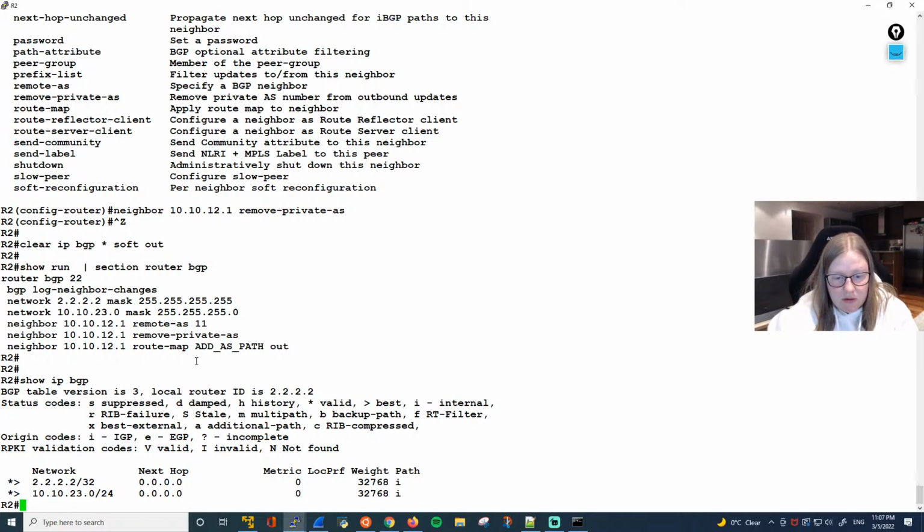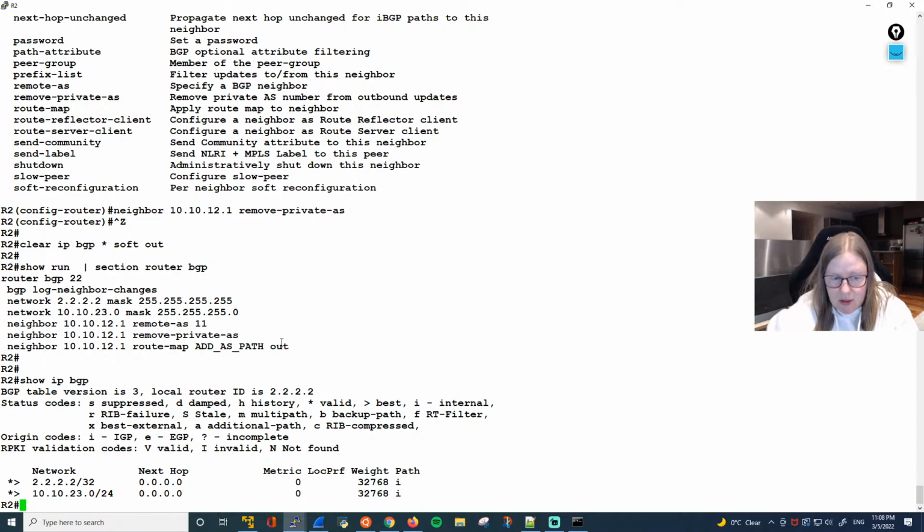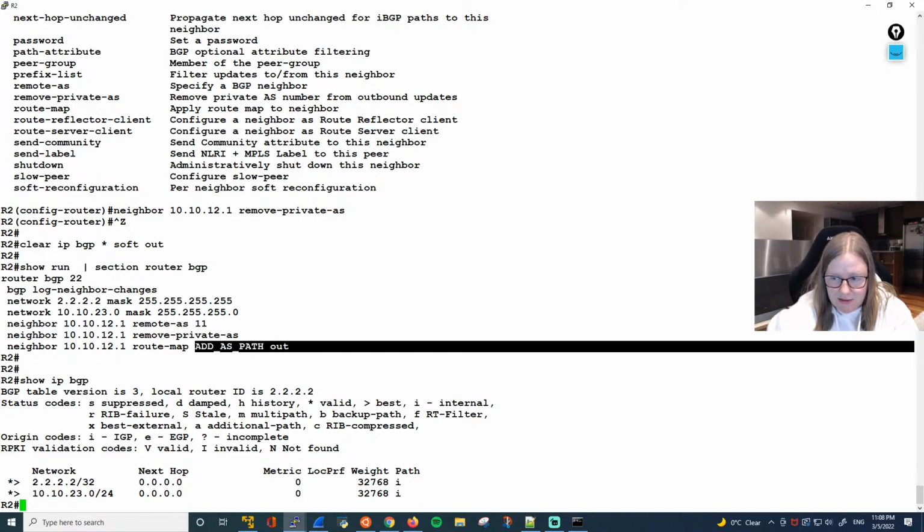But what I was originally considering is that perhaps this command is applied first, or this is processed first. So you have an update, you remove the private AS numbers, but then we use the route map to manipulate the AS path attributes. So perhaps that adds the AS numbers back to the update. Does that make sense?